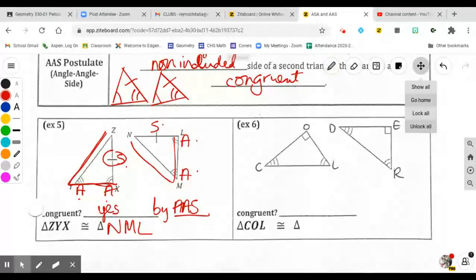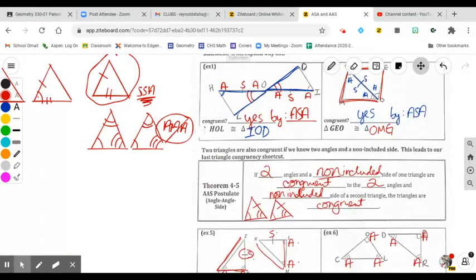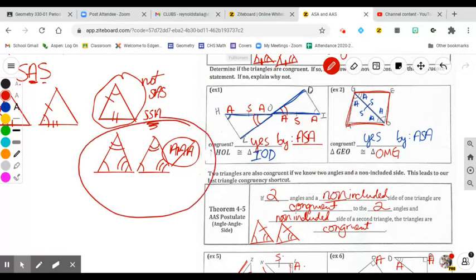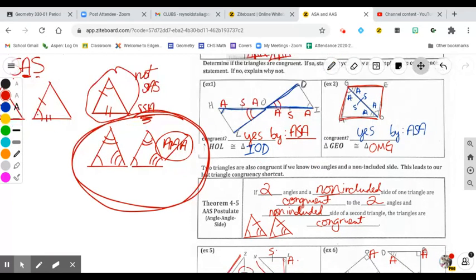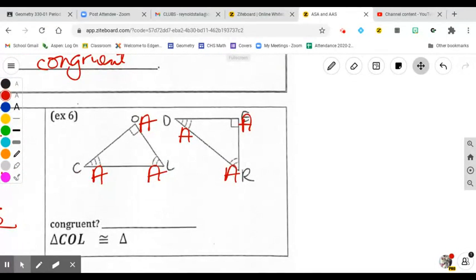So number 6, they're not touching, so we can't add anything on. So we just have to go by what's marked. So see how there's an angle and an angle. That's one pair. And here's another angle, and here's another angle. So it looks like we just have angles, no sides. So going back to what I said earlier at the beginning, remember how angle, angle, angle is a no, does not work. When you have just congruent angles, those triangles are what's called similar triangles. We're going to learn that in a couple of units. So these are going to be a no, not congruent.